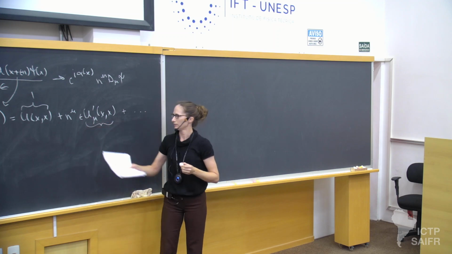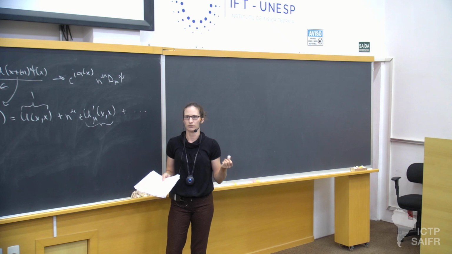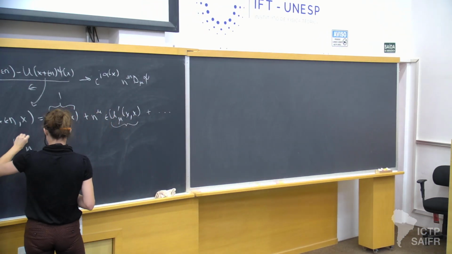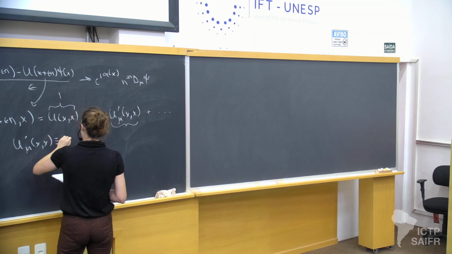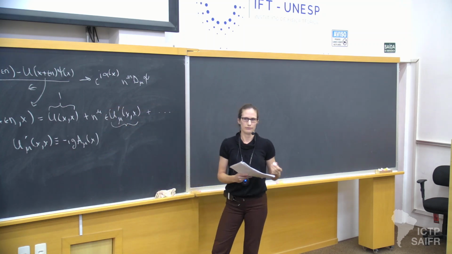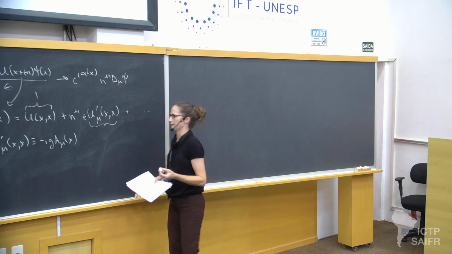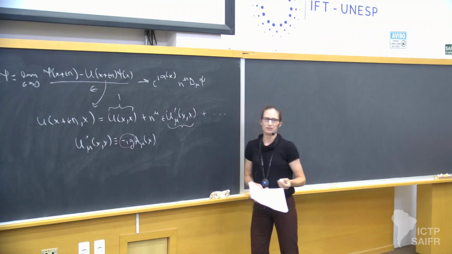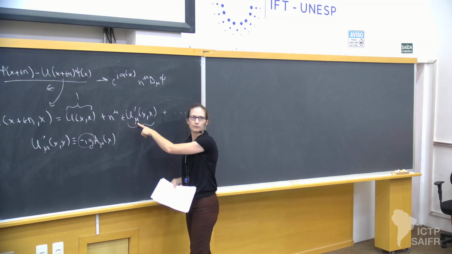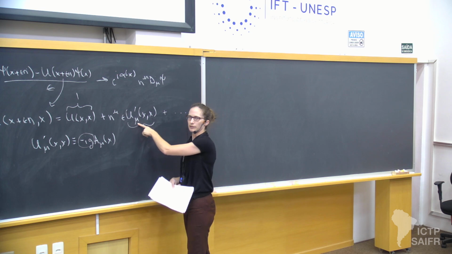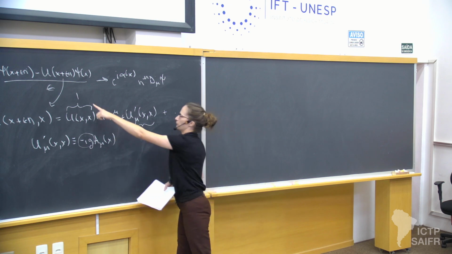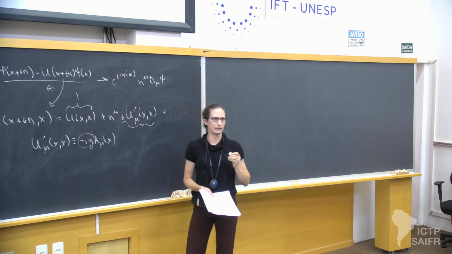So this, I just did a Taylor expansion. This thing is just some function that depends only on one space-time point. It depends on x. So I can define this thing to be just some function of x. And I define that function conveniently for my purposes. I pulled out some constant, but it's just a constant. Notice that when I Taylor expanded this thing, I had to give it a direction for the derivative. So this thing is now a Lorentz vector. So this function also has a Lorentz vector on it.